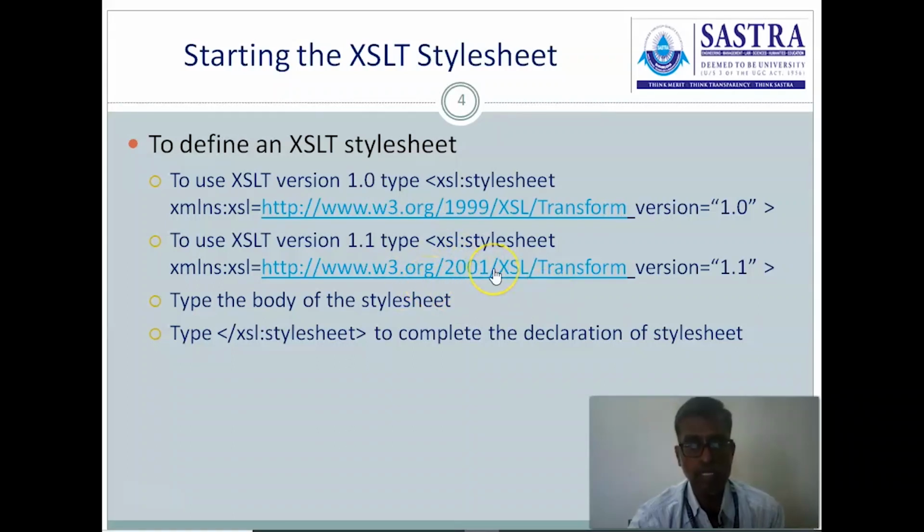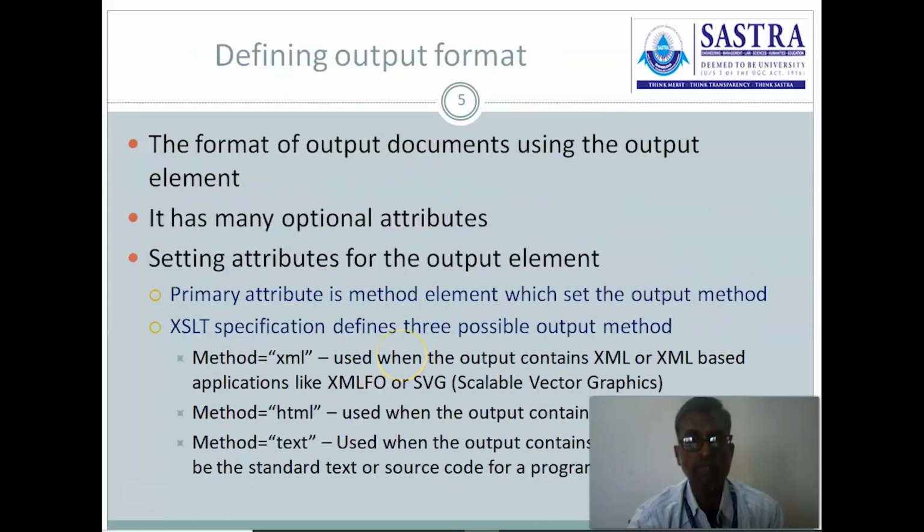And then the body of the style sheet: whatever elements and transformation template rules you need to define are defined within the body of the style sheet, and then close the style sheet using the > symbol and /xsl:stylesheet. Once you give this statement, it indicates the declaration of the style sheet is completed.